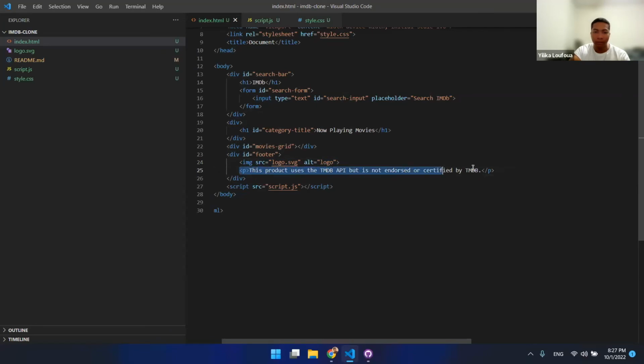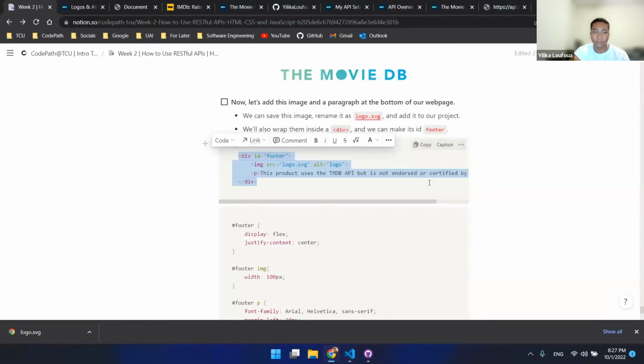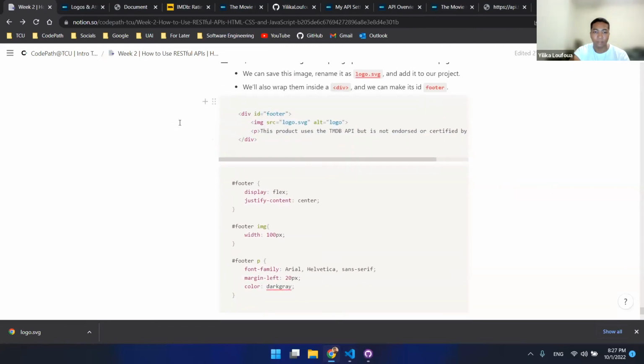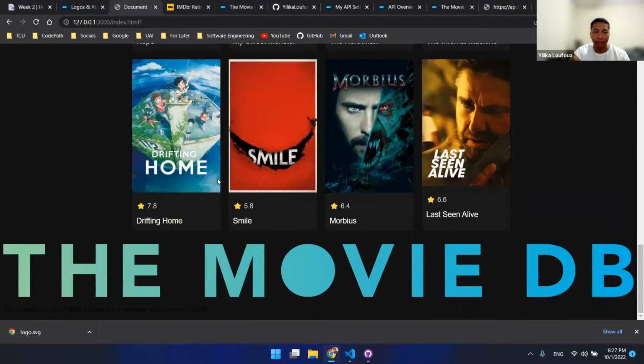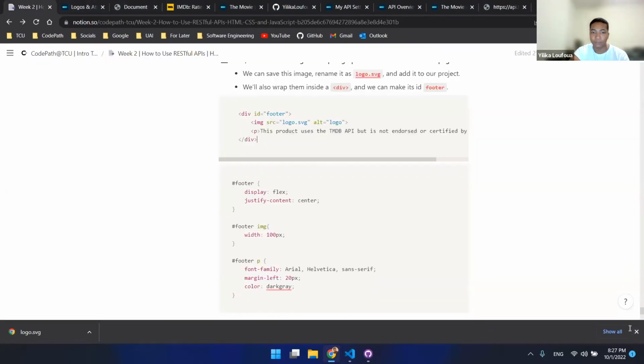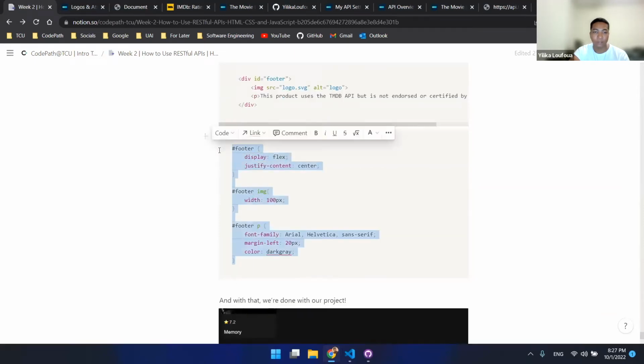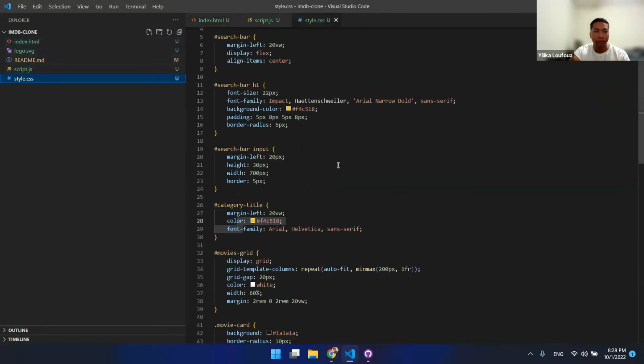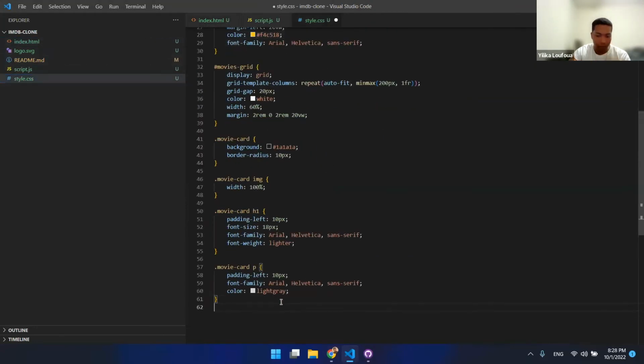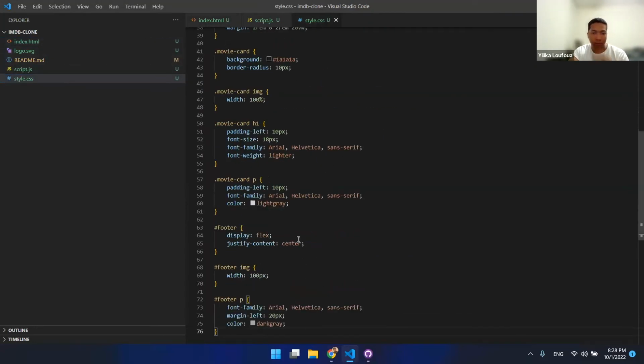This product uses, okay, that's just their line, and that's great. So now with that, boom, we have all of these, and then the text, right? It's very huge. So we'll style it with some CSS. And I'll very simply just add all of these in there, somewhere on the bottom, is it below everything, okay?